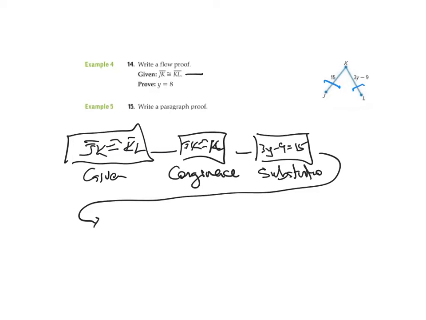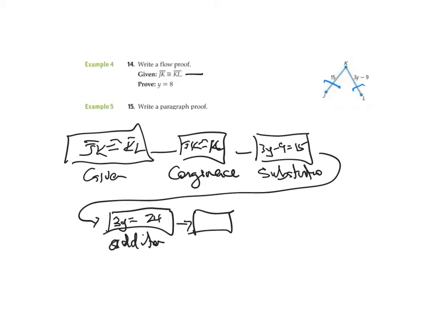Okay, and I'm going to come around here, I'm afraid I'm running out of space. All right, so what do we need to do first? Well, we need to add 9 to both sides. So I'm going to skip that. So that's 3y equals 24. No, that's addition, I should say, because we added 9 to both sides. All right, then from there we're going to divide. So we need to do 3y divided by 3 equals 24 divided by 3. There's division. All right, then we're going to come up with our answer, the fact that y equals 8. Okay, and again we're substituting in.